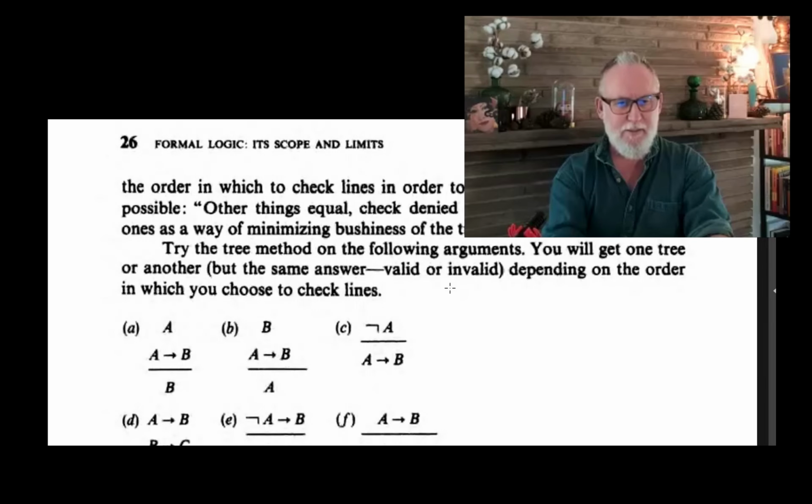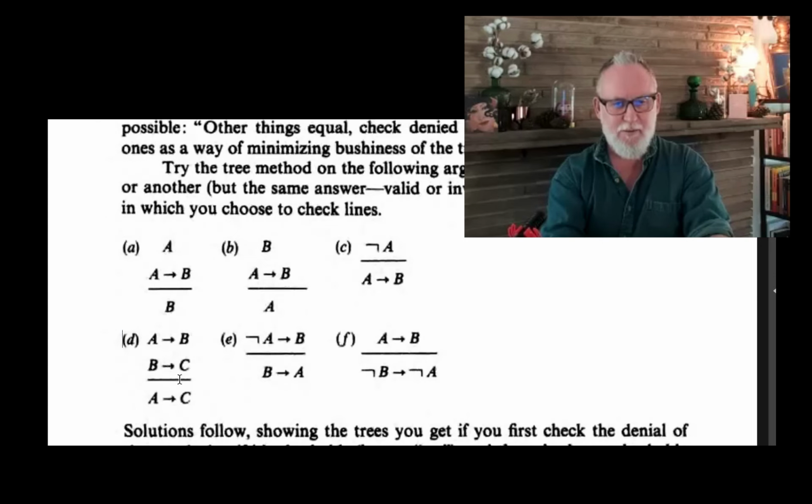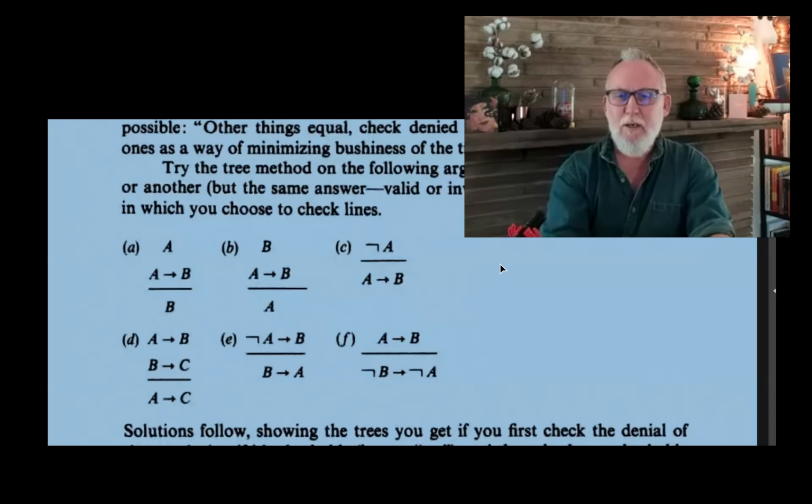If we compare this, we'll see that this is like on page 26, example D here. It has the same structure: A only if B, B only if C, therefore A only if C. So get used to not being too attached to one variable or another, and think more about the structure, okay?